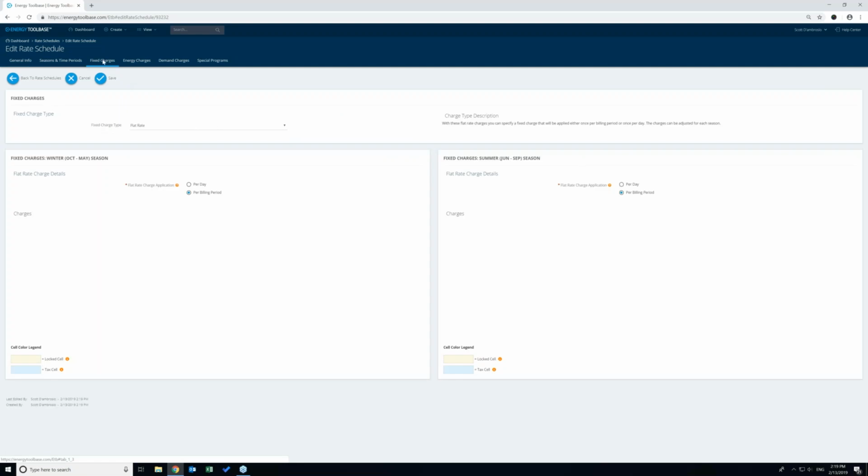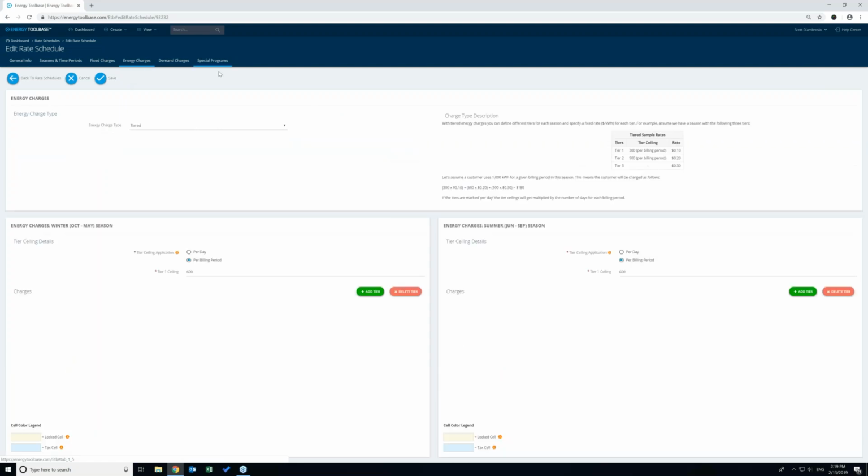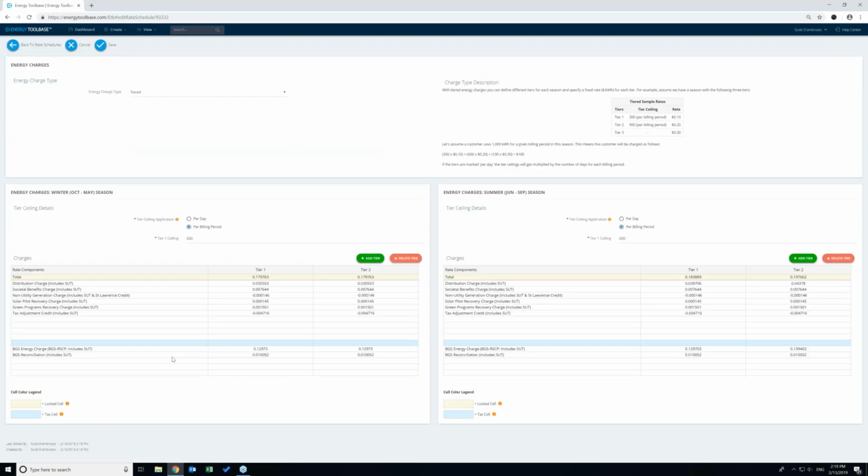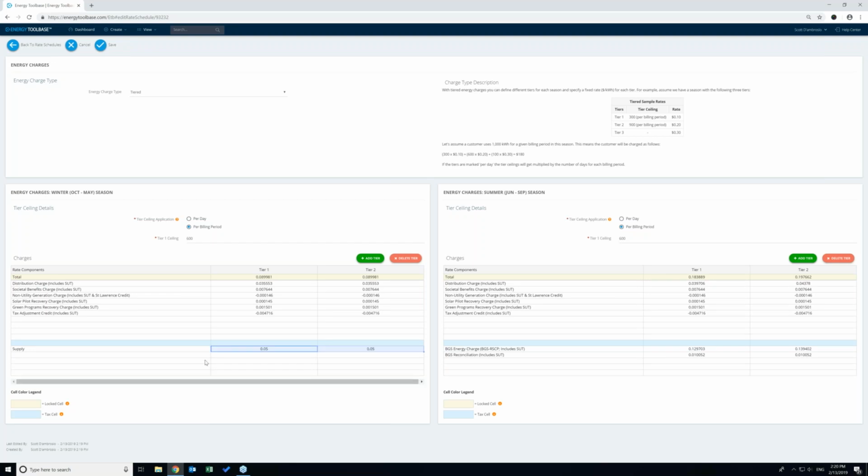So when we go to the energy charges, we notice that underneath the blue line, our global rate includes the charges pertaining to the bundled utility service, which means the customer takes generation from the utility. So in this case, let's just remove those. We'll apply the supply charge we would like to use. Let's assume the charge will apply to both seasons.